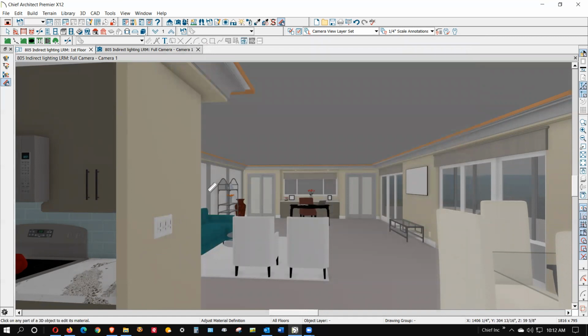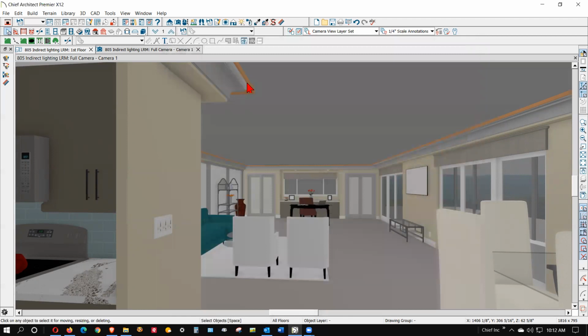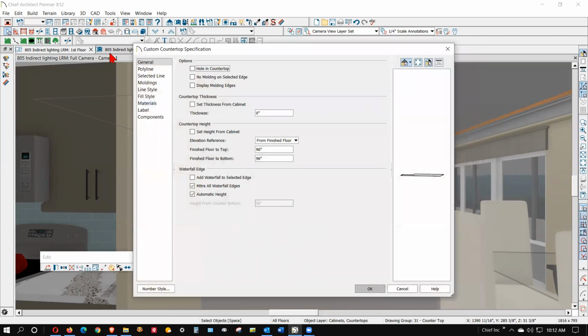I probably ought to, let's see, that orange stuff, that's lighting amber. Let's change that to, just select that. What? I guess it's a soffit or something. Custom countertop. Okay.